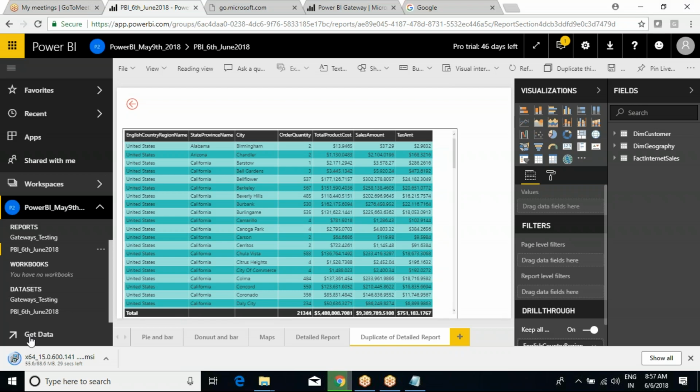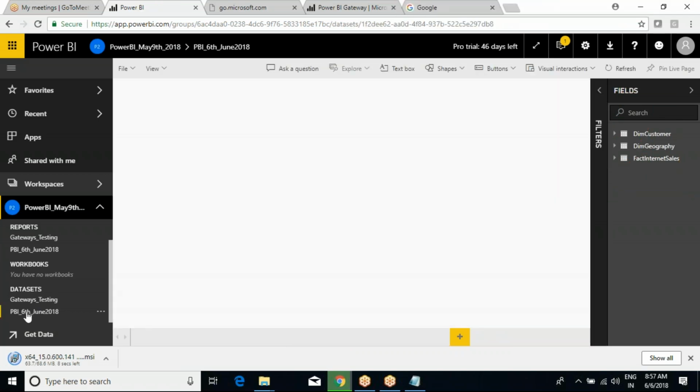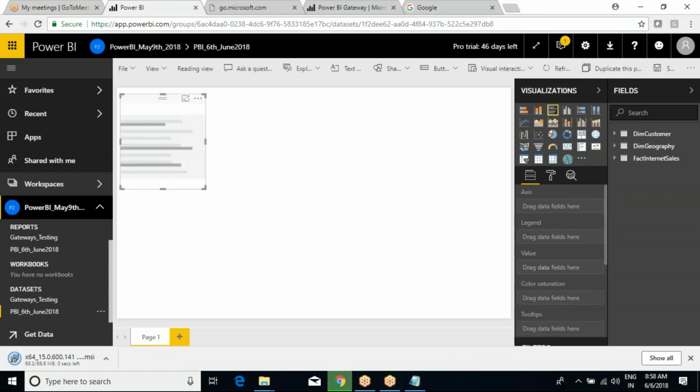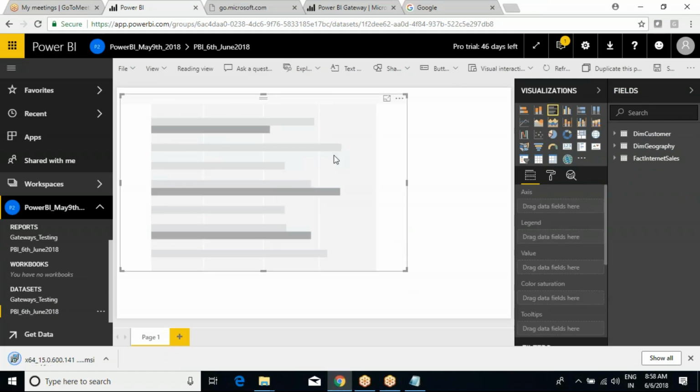So for the time being, let's say in this one we have three tables, correct? On top of these three tables, if you want to make a new report, then what can you do? Any idea? Go to dataset first. On top of this dataset, I'm going to create a new report. Yes, we can. For example, here also I'm taking a simple report.